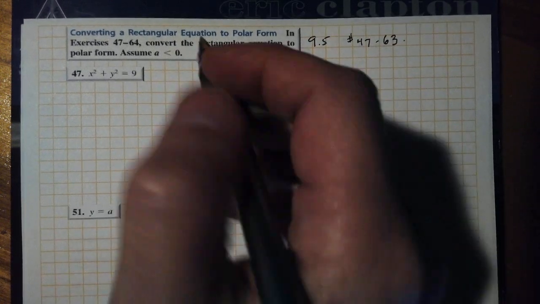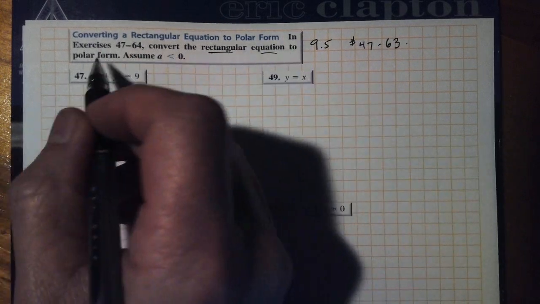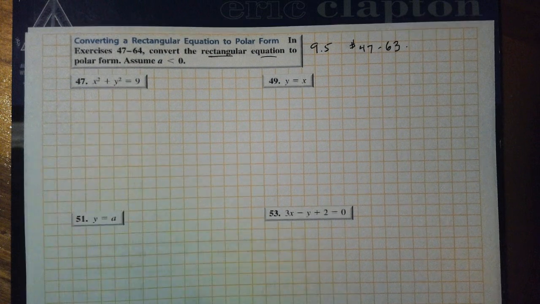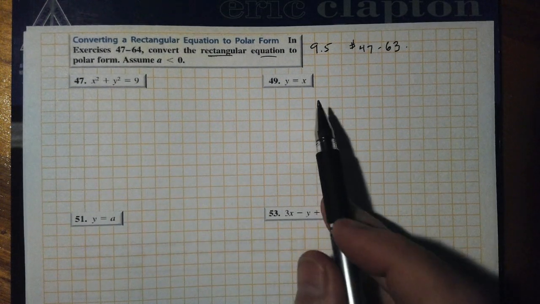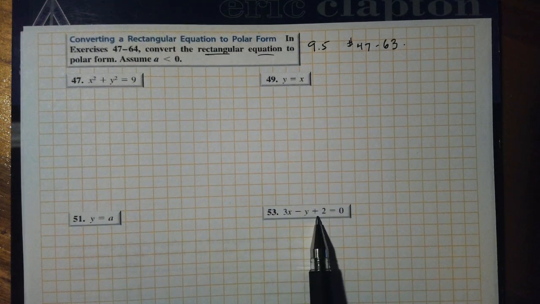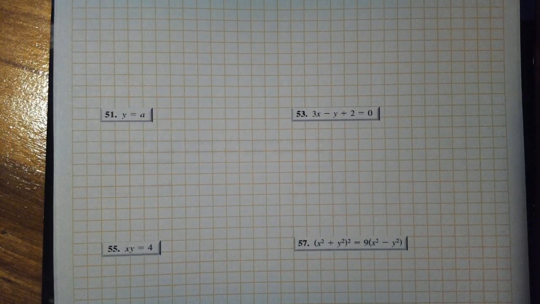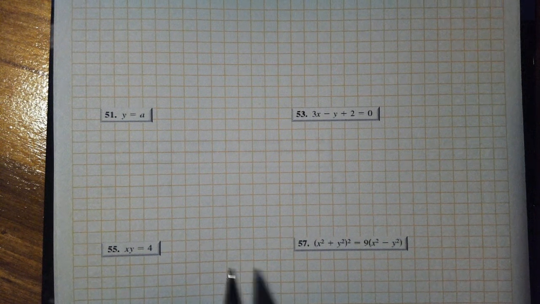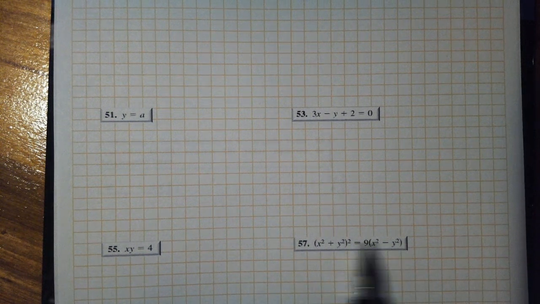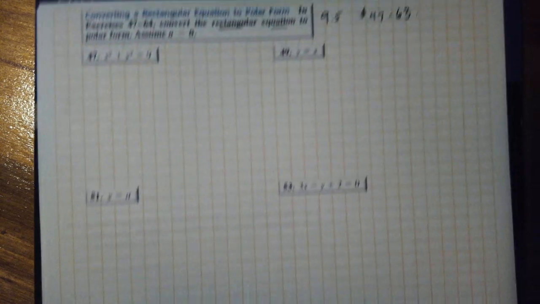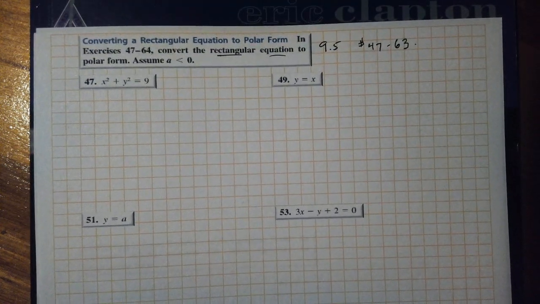Here we are to convert from rectangular equations that are in our wheelhouse. Like, we know that's a circle with radius 3, center 0, 0. We know this is a line. We know this is a line. We might not know, but this thing ends up being a rational expression. So anyway, functions that we would enter in our TI-83 involve x's and y's, and we want to turn those into polars.